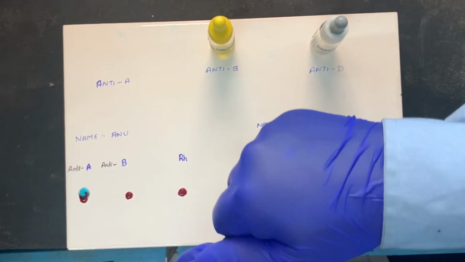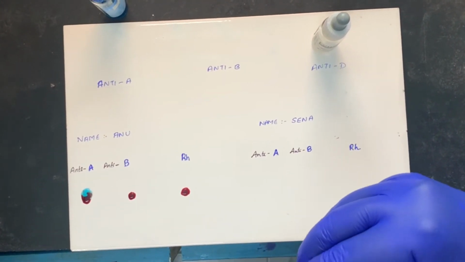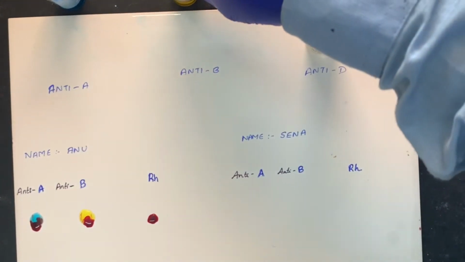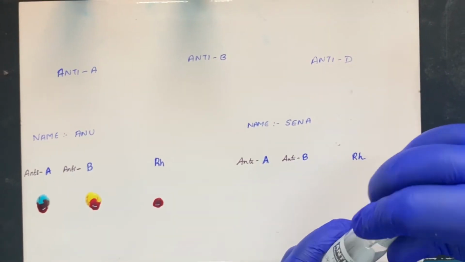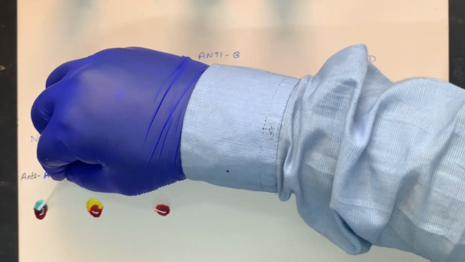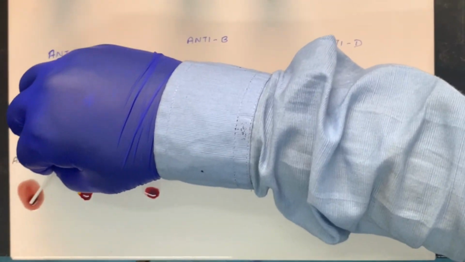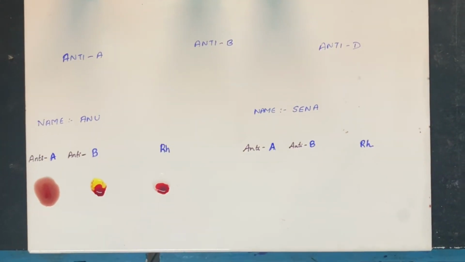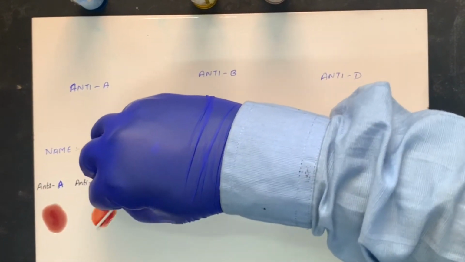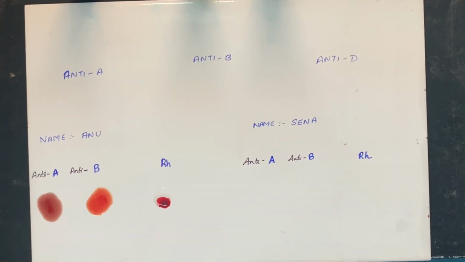After adding the blood sample, we are putting the anti-sera. So first, in the first drop, we have added one drop of anti-sera A. Now we are adding the second drop, from the anti-sera B. And in the RH, with the blood sample, we are going to add one drop of anti-D. After adding the drop of anti-sera to the blood drops, we are going to mix it. For each drop of blood, we are going to use separate sticks. We are not supposed to use the same stick or repeat the stick. Once we have used it for one drop of blood, we have to throw the stick.